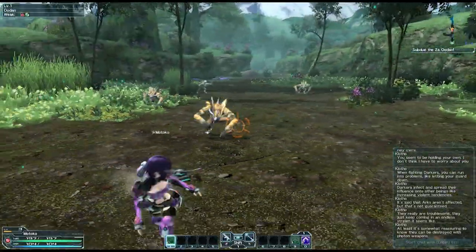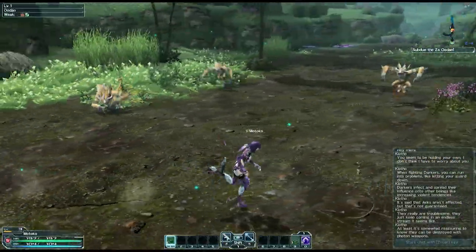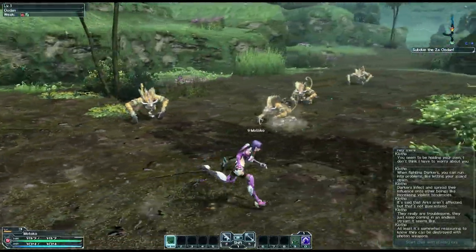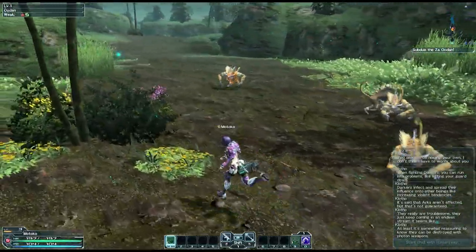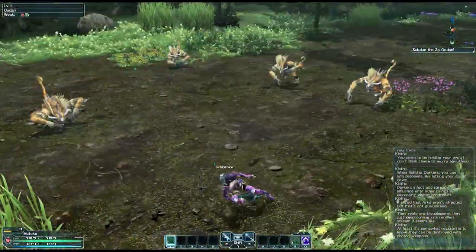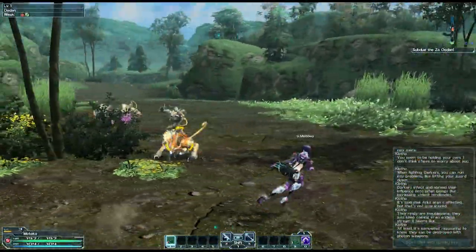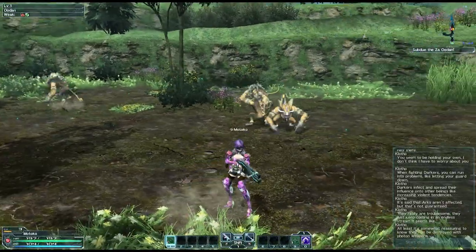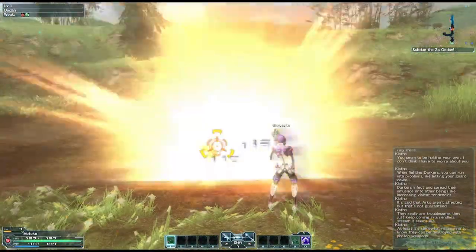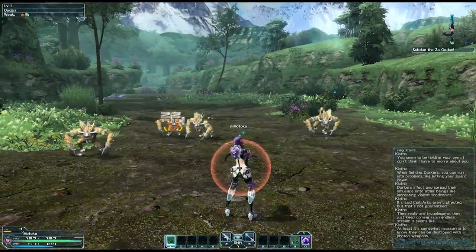Now I mentioned before about the importance of keeping moving, and it's more than just for defensive. You can also use movement as an offensive method as well. Now these guys were all spread out, but what I'm gonna do is put them all together if I can. And then once I get them all collected together nice and tight, boom, look at that. I can attack multiple enemies with a single attack.